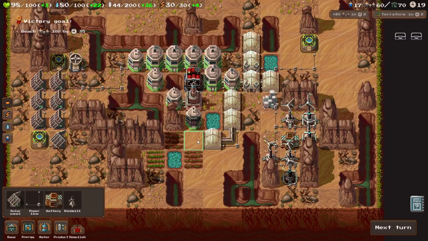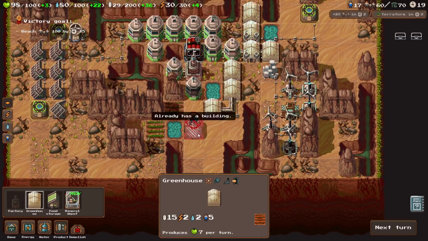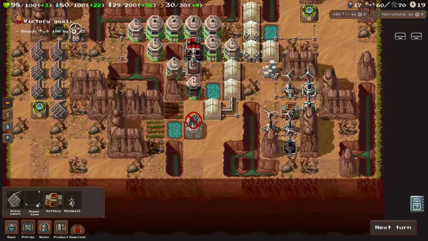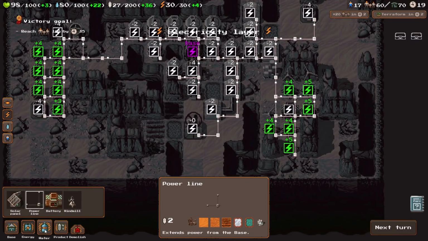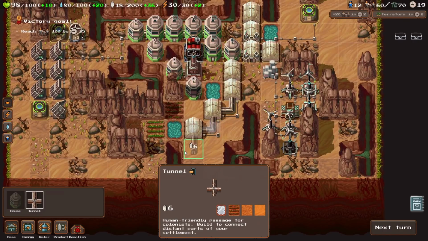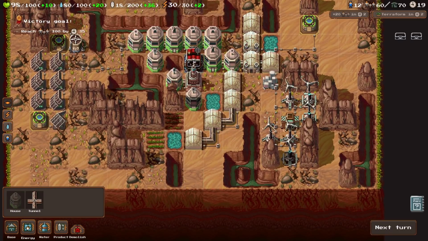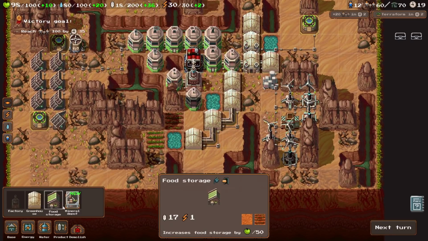Food is going up as well, which is very nice to see. We will get another greenhouse over there, I think. And then a bit of power, a bit of water coming in, and one of the tunnels. Boom. Okay, so now we have even more food coming in, which means, could we get ourselves the food storage?